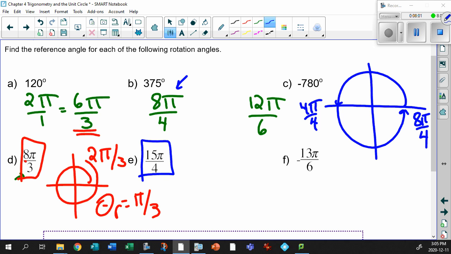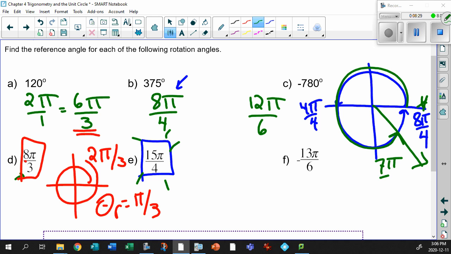Another 7 pi over 4. That's what's left. Think about it. That's 8. We're going 15 pi over 4. Where's 7 pi over 4 going to be? Well, there's 4 pi over 4. Add some more. 7 pi over 4 is probably going to be somewhere around there. It's got to be in the fourth quadrant, because another pi over 4 will get us back to our little home base here. So you think about it. I've gone around 7 pi over 4. What's left? 1 pi over 4. That's all that's left, and there's your reference angle. So theta reference is going to be pi over 4. The reason why is because you want the smallest angle to the x-axis.